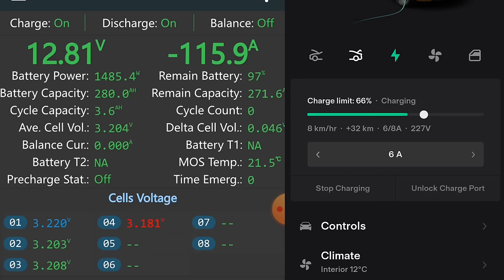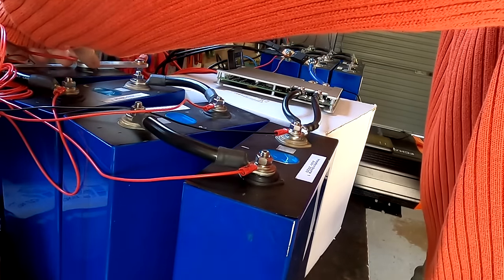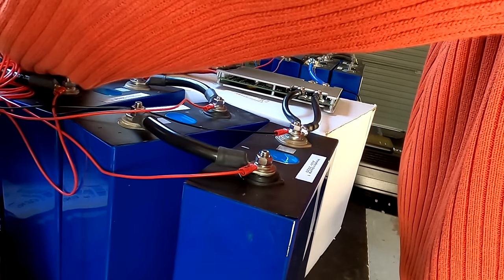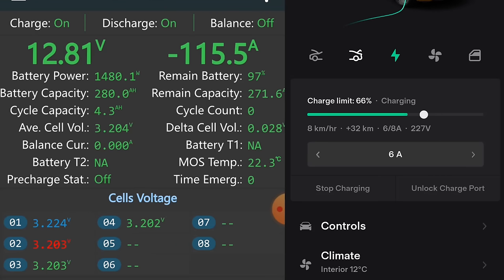Apart from cell number four there's a voltage anomaly - but this could be a bus bar connection problem. I adjust the aluminium bus bar - don't use aluminium bus bars by the way. Now it's fixed, 3.2 volts again - just a connection problem. Here you can see my battery cells actually performing better than the SFK grade A battery they showed in their test, but again I think it's because they haven't used the voltage sense and measured voltage only inside the tester rather than directly at the battery terminals.